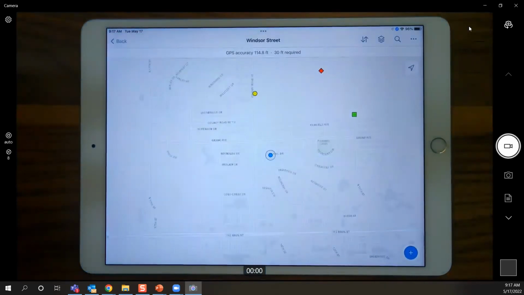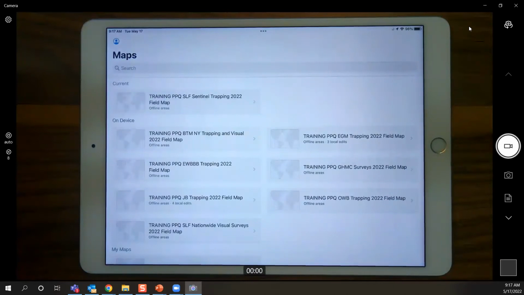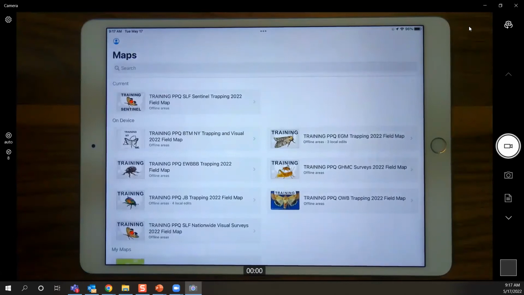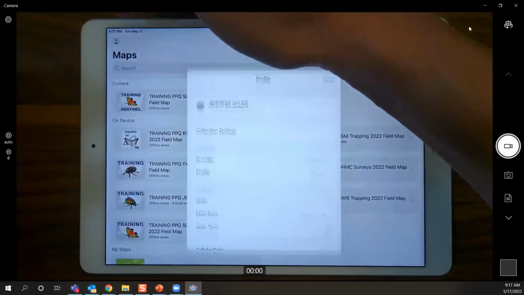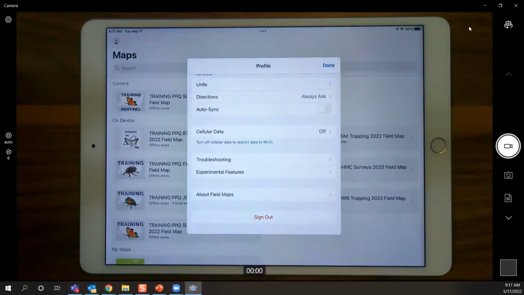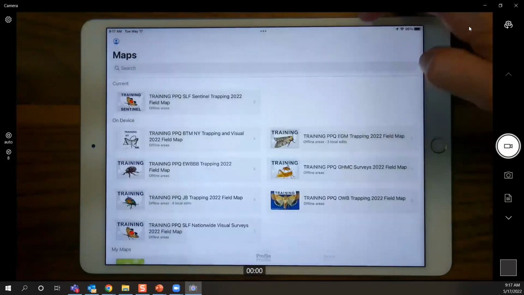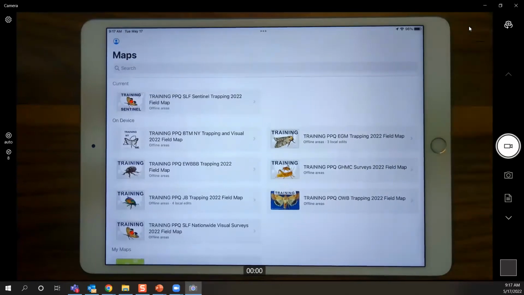And Field Maps does hold on to your sign-in. In fact, it tries to go all the way back to the last map you were in. So I'm going to go back twice to that main maps page. And because I was already signed in, I remember because I signed into that stage or that training portal. I'm aware that I signed into the correct one, but remember, when in doubt, sign out. And in order to sign out, I'll just tap this profile menu and I'd scroll up and there's my sign out. So if you're in doubt for any reason, make sure that you sign out and sign into the proper portal, so we don't get that training versus real data mix-up happening.